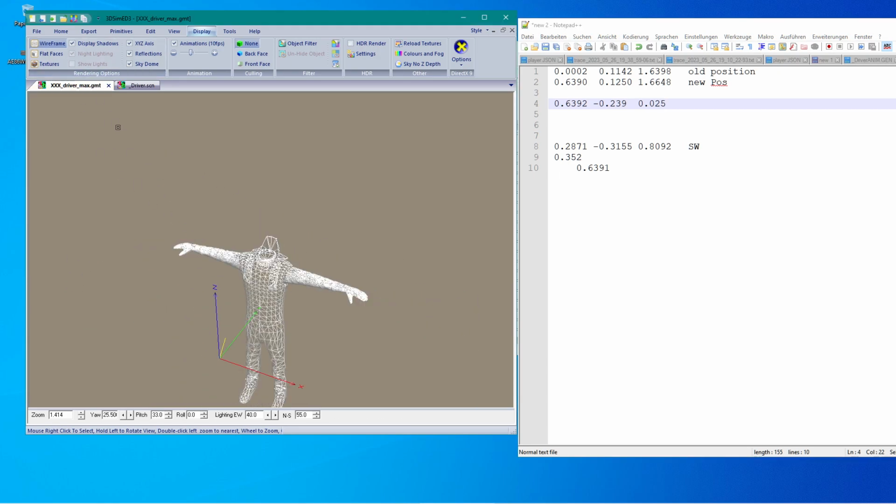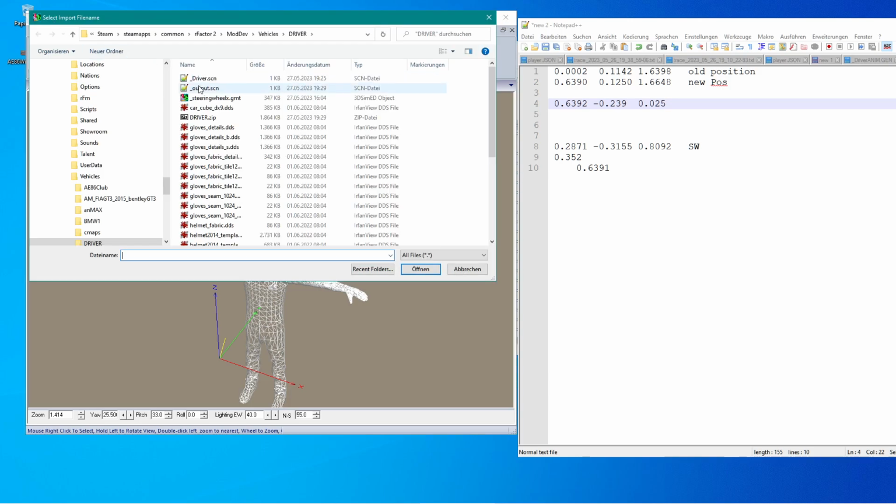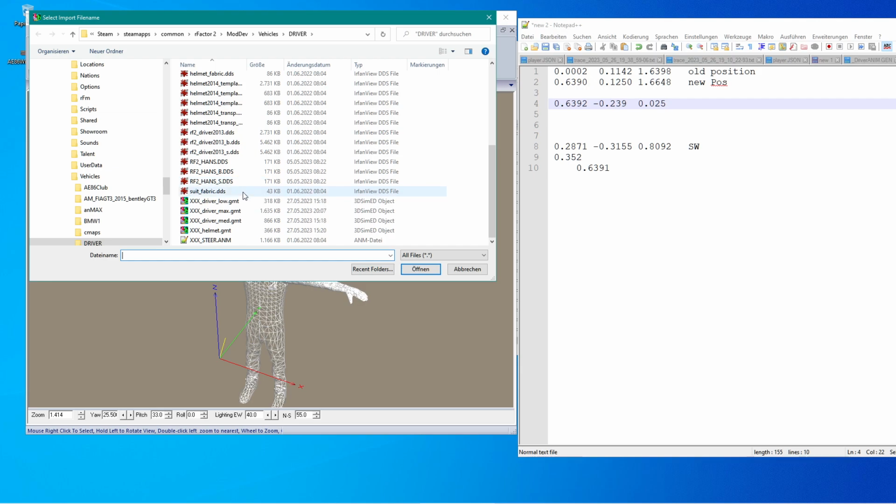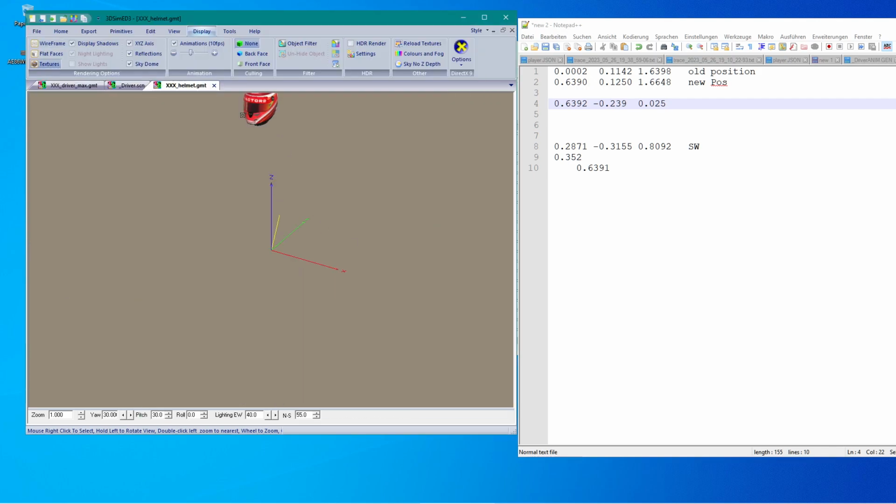Yes, I will try it out with the helmet. I again import the helmet. And as said, the helmet and the steering wheel are the only meshes that really have to have a defined pivot point, because they shall rotate around a specified point.